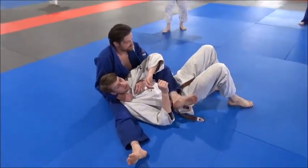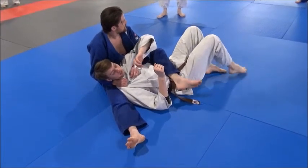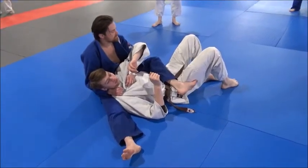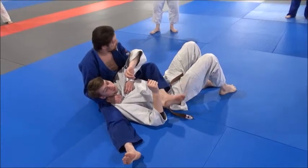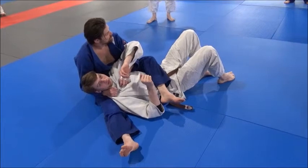And this should be very similar to your hip hook foot in a head roll Jujigatami. You don't have to necessarily hook it, but it should be around the midsection because that's going to help you during that shoulder roll really push him over.